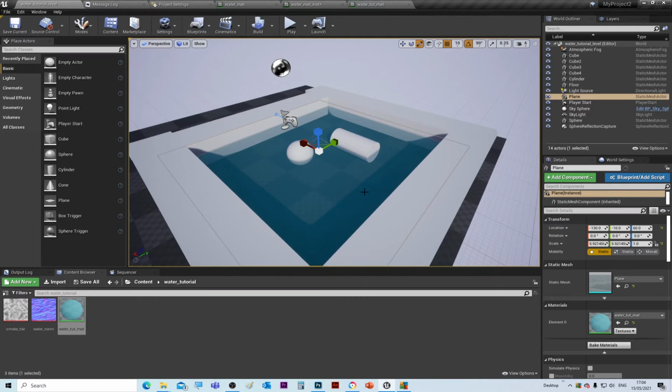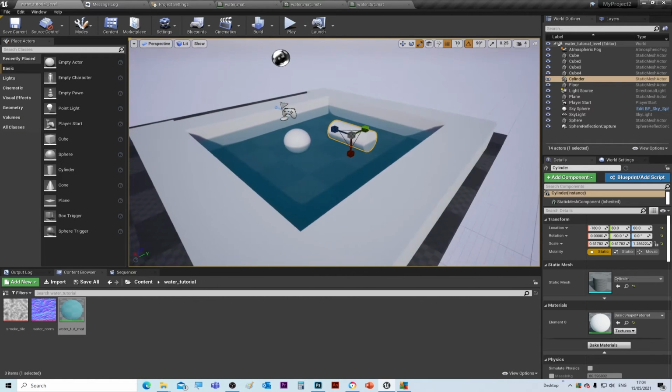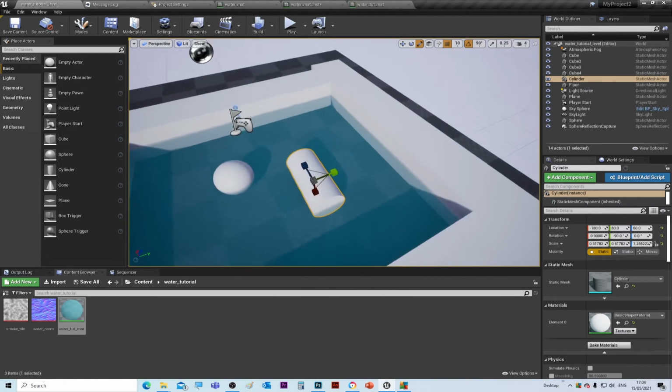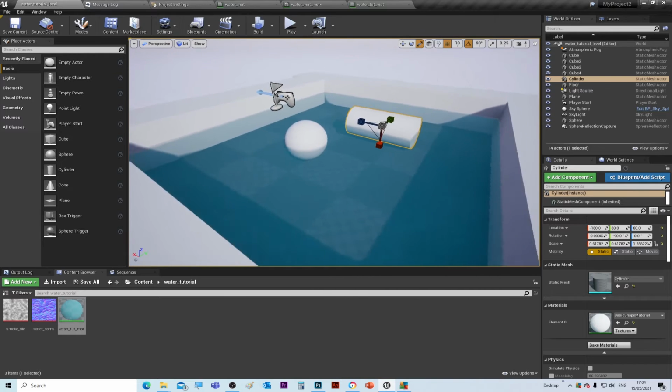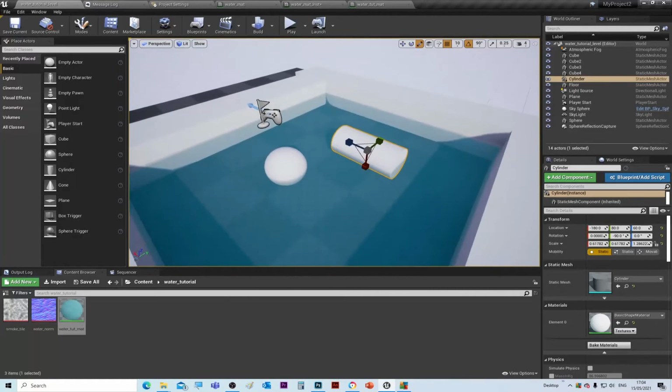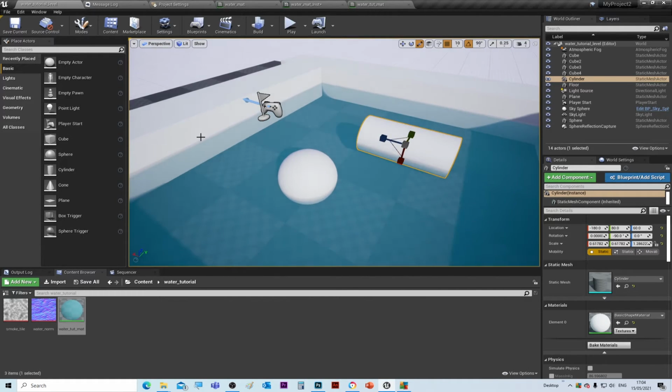Okay, so I've just added a few more pieces of geometry to the scene. So we've got the plane, which has got the water tutorial material on it already, and we've got a couple of objects in here. And as you can see, we've got a sort of base colour for the water, and we've got this nice blend happening on the edge.